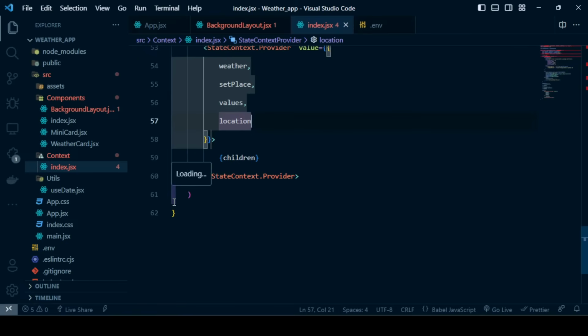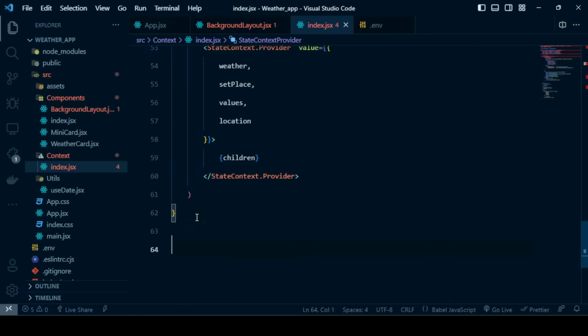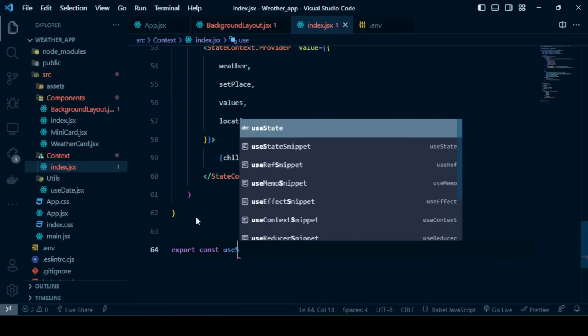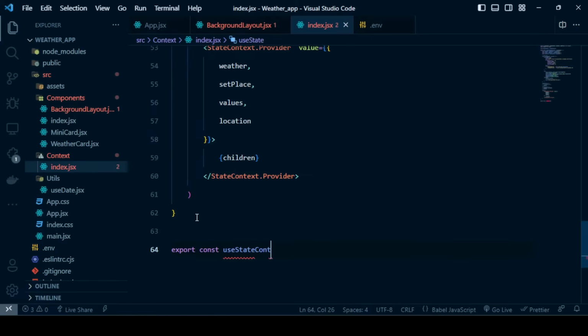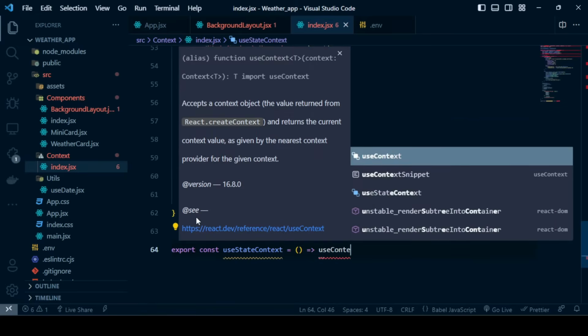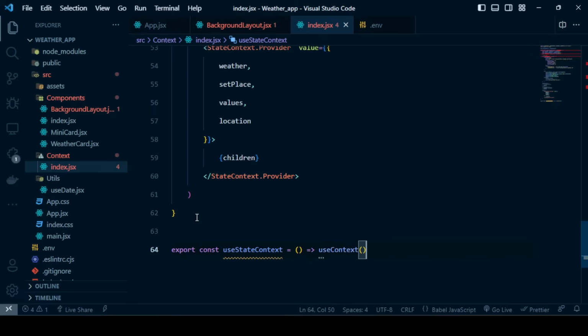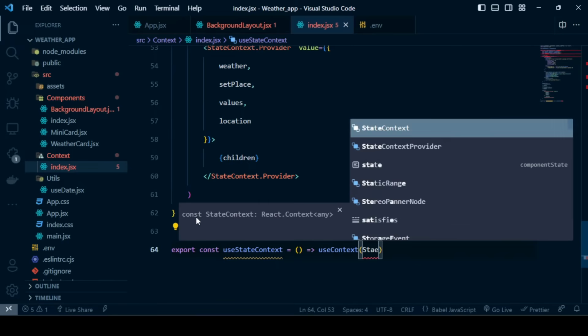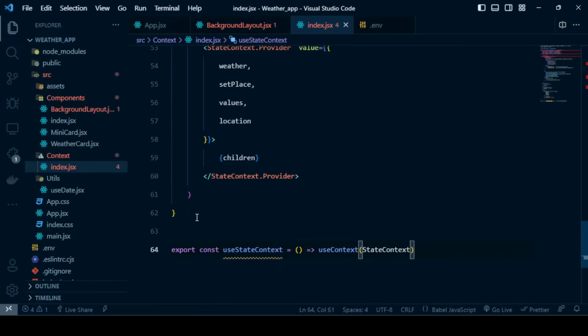The one final thing remaining is export const useDateContext, which will be equal to an arrow function which will return useContext, and it will have the StateContext defined in it.